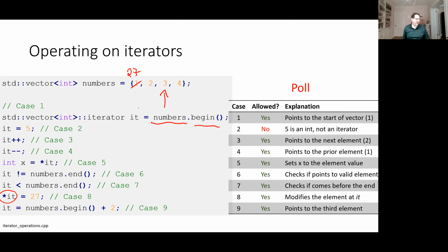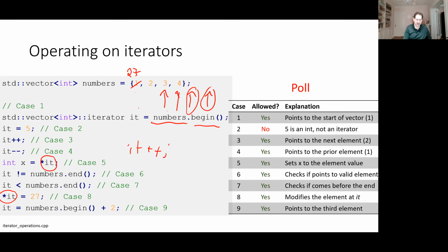What if you increment past the number of elements? Good question. You shouldn't do that. It's like going past the end of the array. If you increment past the number of elements, let's say I just kept doing IT plus plus over and over again, so I went there, then there, then there. I won't crash. Nothing bad will happen if I iterate past the end, as long as I don't try to do anything with the iterator. If I actually try to dereference it, then something bad will happen. I might crash, but it certainly doesn't make any sense. So I don't want to increment past the end.